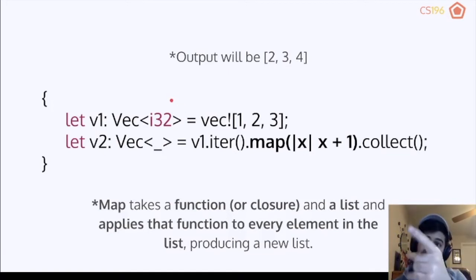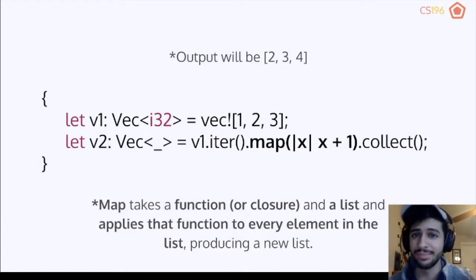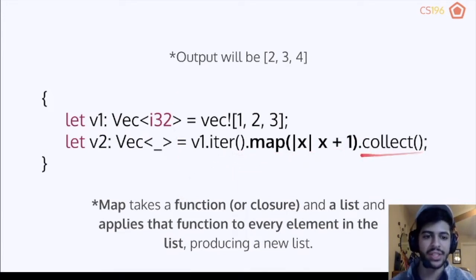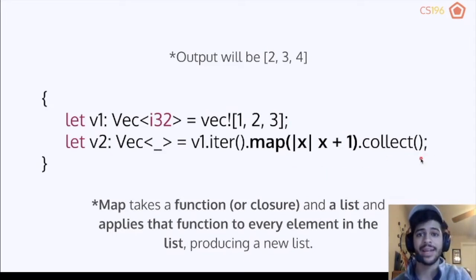So here, in the case of this list, it would go 1, 2, 3. With a binary tree, you can think of it however, right? So we apply the map to an iterator, and then this collect at the end, the reason why Rust has it is because map itself returns an iterator. So collect will take that iterator, collect it, and just basically build this list right here out of that iterator. I hope that makes sense, but we'll have some more examples of this in a bit.